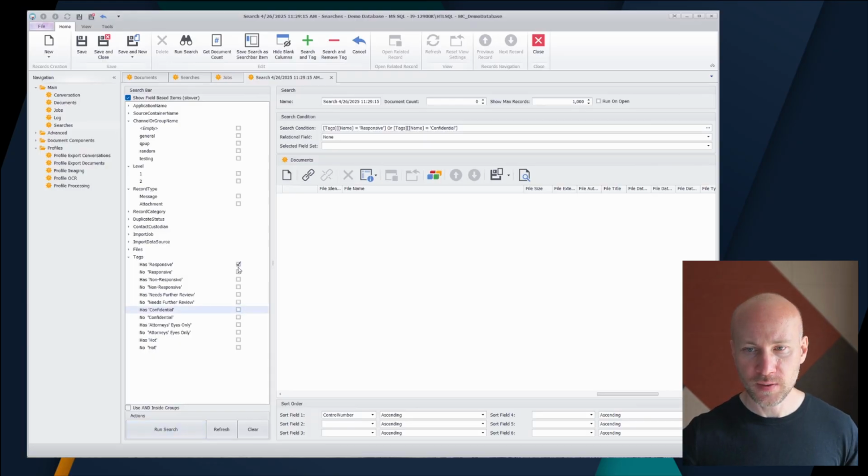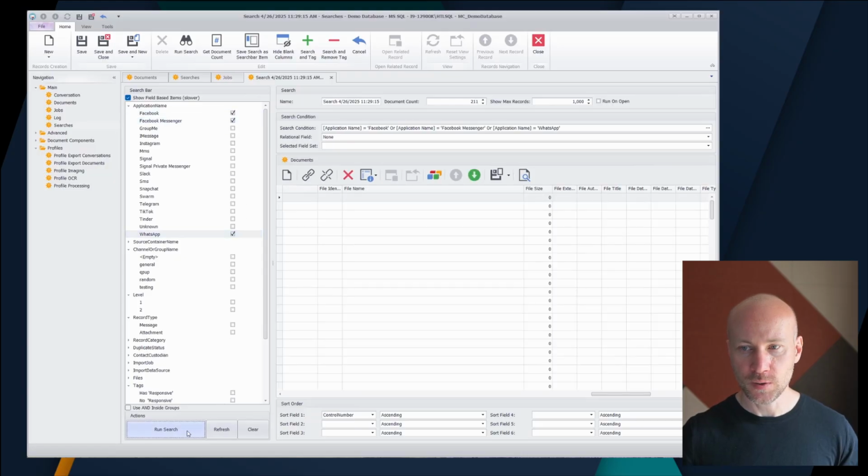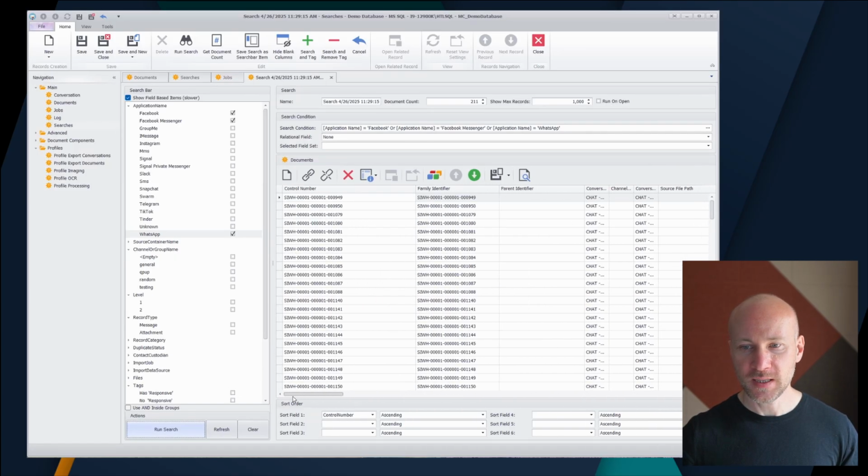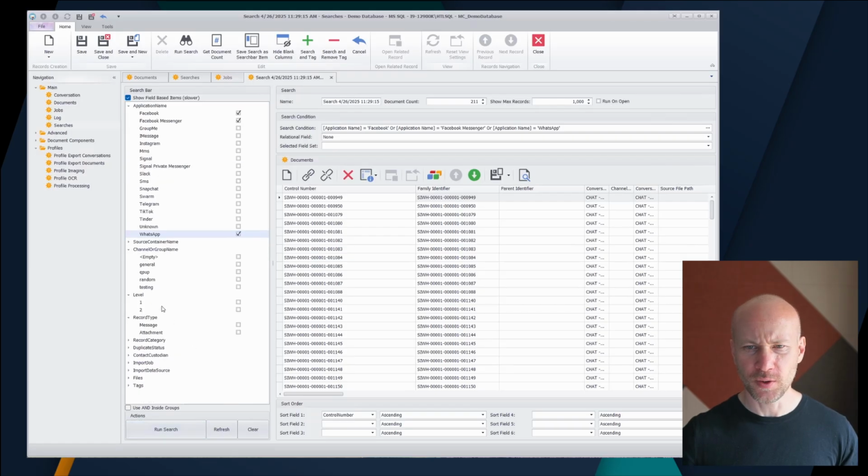Now, the other thing that is really cool, so let's go back to our Facebook and maybe WhatsApp, and we're going to run a search. So we have 200 documents, but now within that, we don't really know what else we could be looking for because we have our sort of full categories.